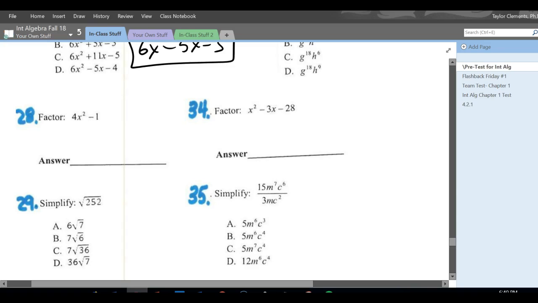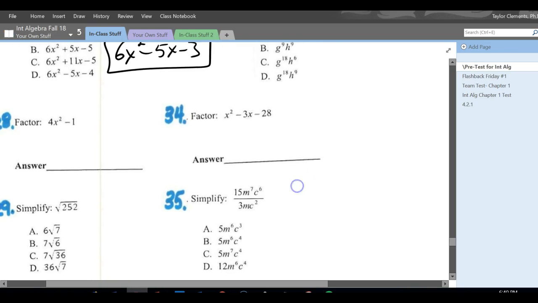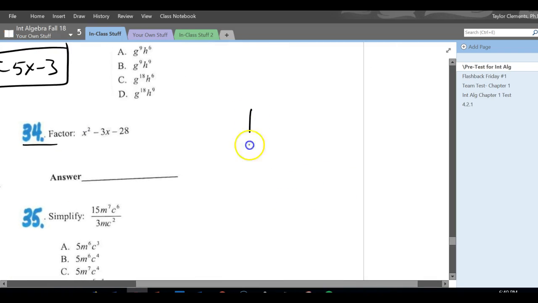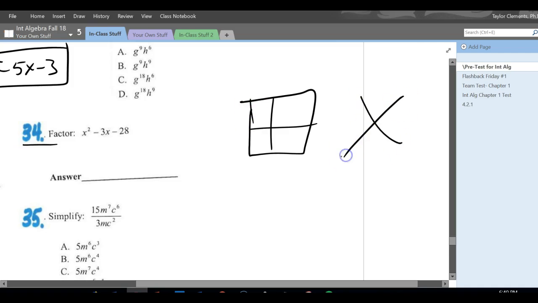Oh, factoring, okay. I'm sure you've seen a lot of YouTube videos or videos we've posted on Box and Diamond. I encourage you to go check those out. I'm going to start with this one over here. I'm going to do 34 first, actually, and do a full Box and Diamond. But you should be able to go look up any of those examples we've done in Box and Diamond. There are a lot of them out there.